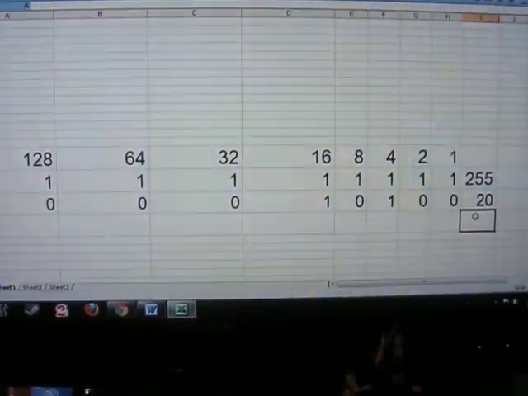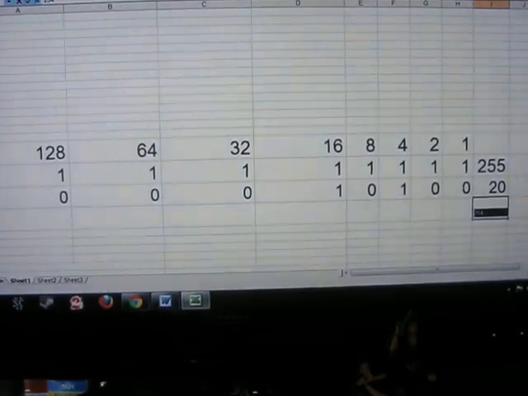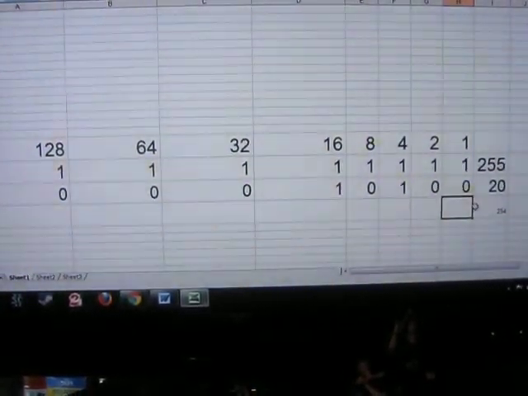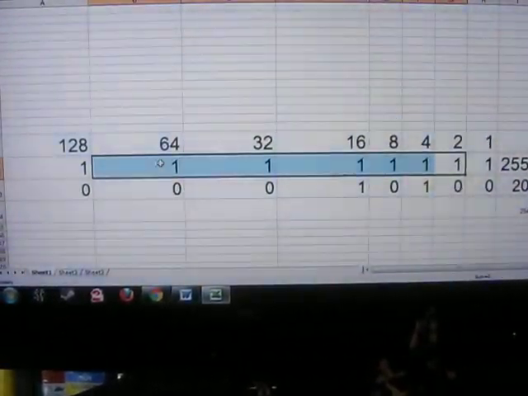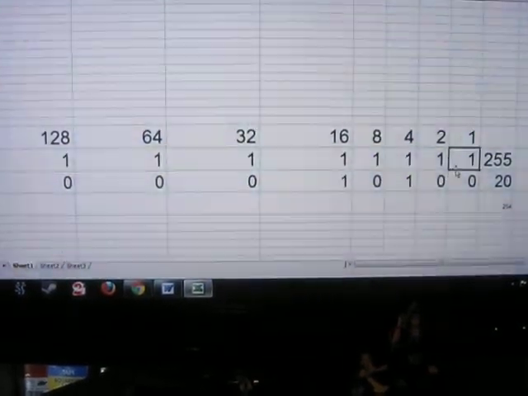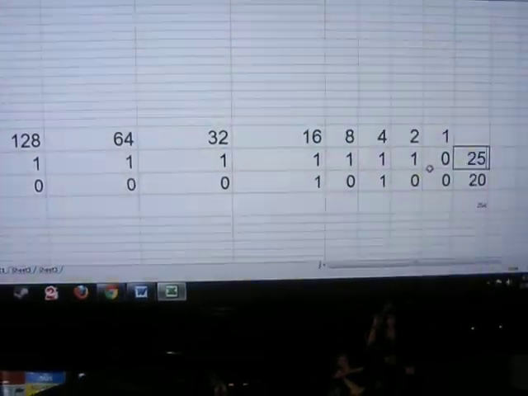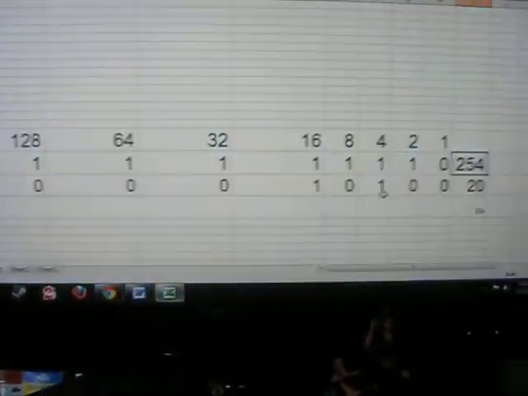Okay? Now let's say we don't want 255, we want 254. So what can we do? Well, simple. We just subtract a bit, because 255 minus 1 is 254. So everything will be 1, except for this would be 0. And if that was to change, this would be 254. And that is how we turn binary to IP.